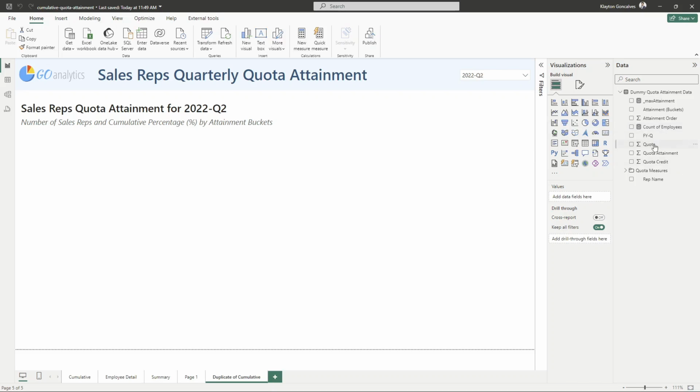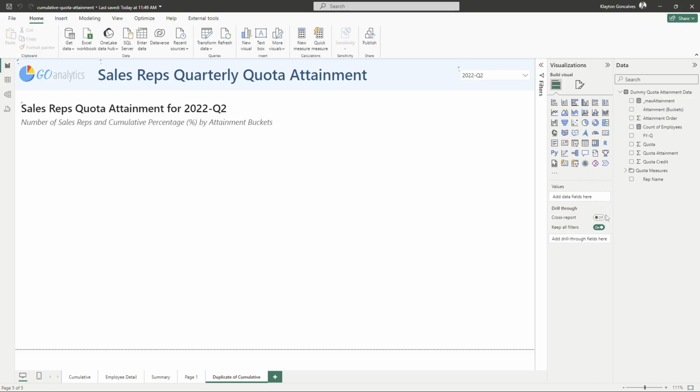So even if there was any type of filtering done on the quota or the quota attainment, it would take that into consideration. So we need a function here or a measure that only takes into account the fiscal year and quarter and eliminates any other filtering so that we have a true count of how many reps we have in total, regardless of how many achieve their quota or not. So let's get started on that measure.